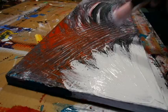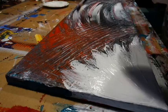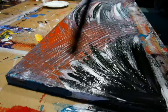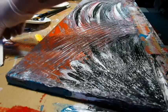This one is a new size canvas for me. And when you get a new size canvas to paint on, you don't know what to expect, I guess. You're not sure. You're used to working on larger canvases or smaller, or more squared. And you're like, wow, this thing's long and skinny. And what am I going to do with it? But like I said, I had a plan. I had an idea. And this is where we're headed.